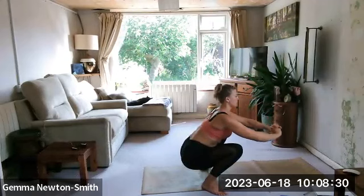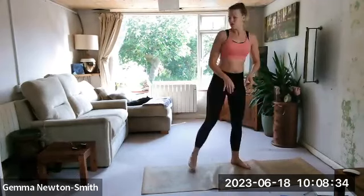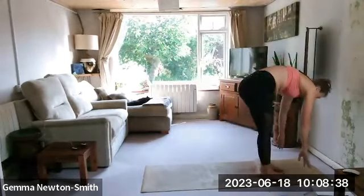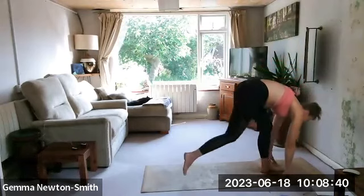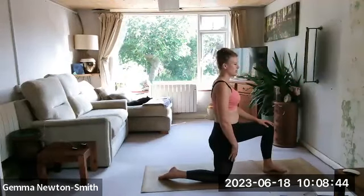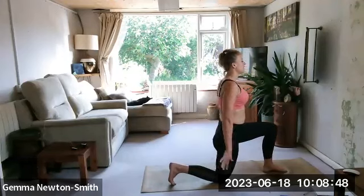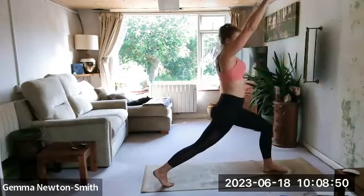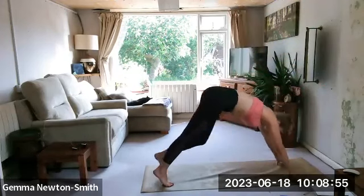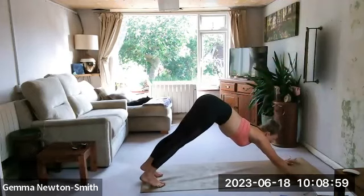Inhale as you... exhale, forward fold. The world's nicest, gentlest, simplest flow. Inhale as we pause. Exhale, right leg back, right knee down. It's just a low lunge. On an inhale, tuck the back toe, lift the back knee, lift the arms up. Exhale, down. Just our little reward for doing all that complicated stuff.